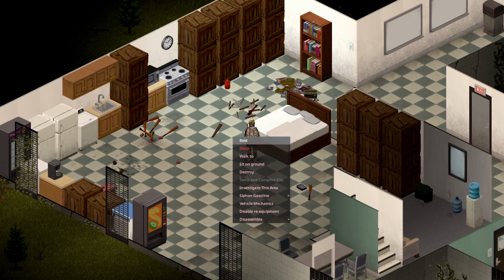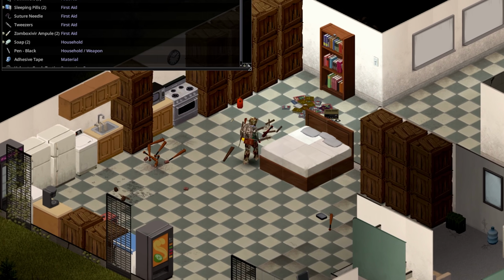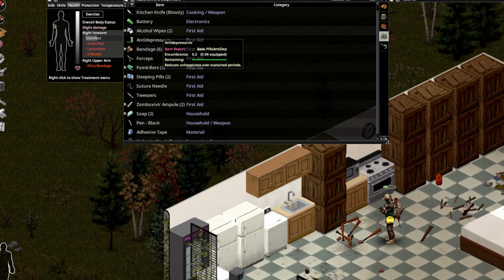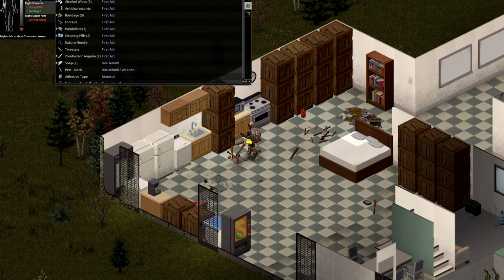Right. We have officially lost control of the roof. Our roof fortress has been commandeered. Jesus. They did a number on me. And it's infected as well. Awesome. Hopefully not an actual infection. I got scratched and lacerated on that arm, by the way.